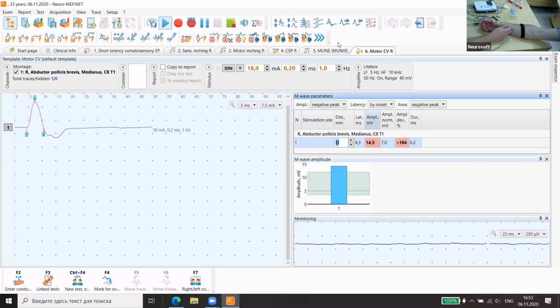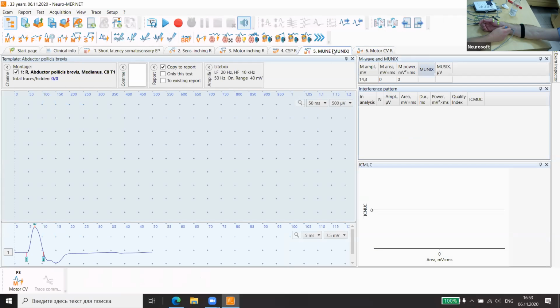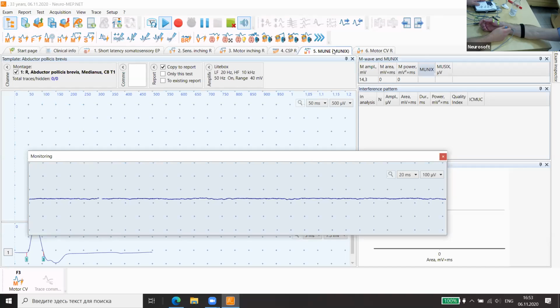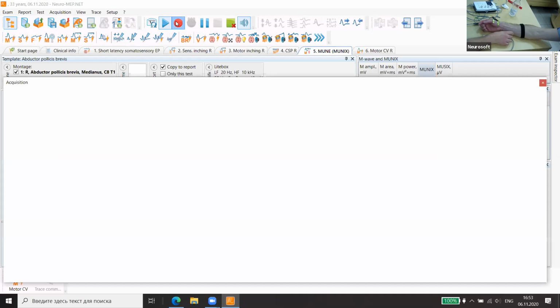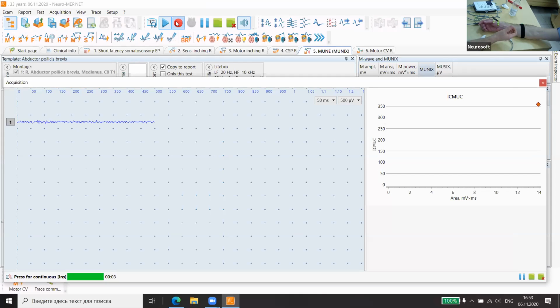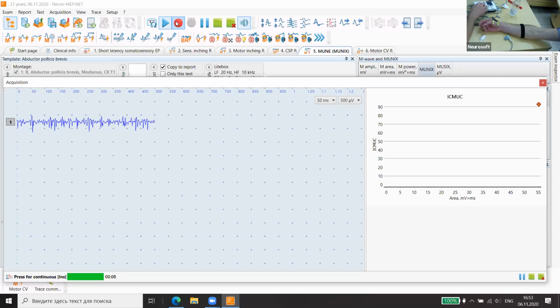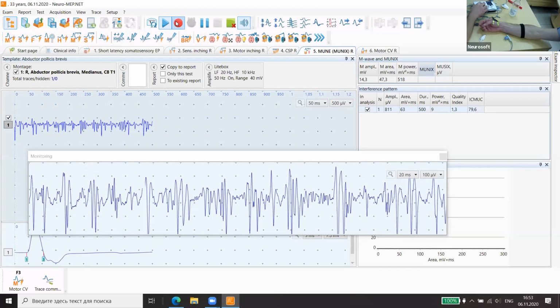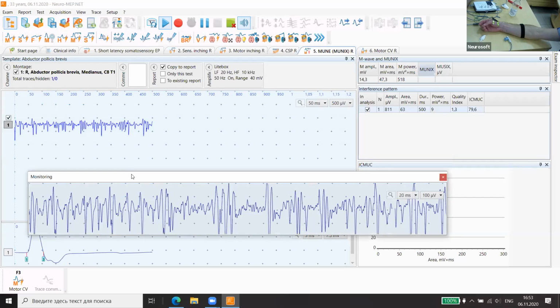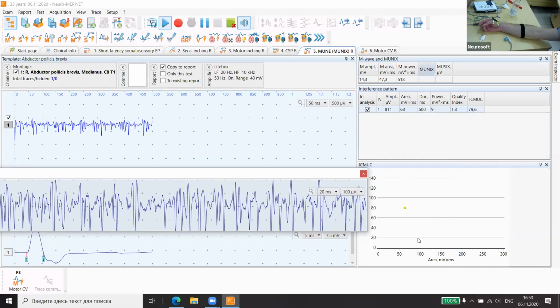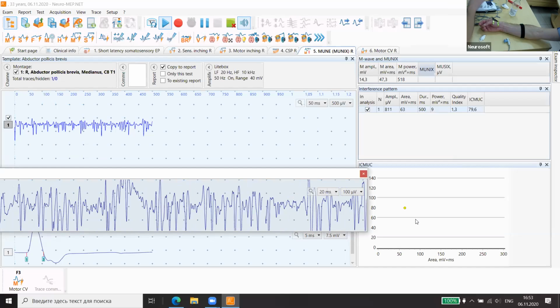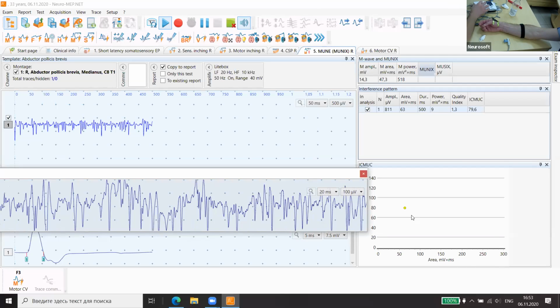Now we can go again to the MUNIX test. And we need to ask patients to register a different level of tension of the muscle. So please, tension, okay. Ideally, we need to get up to 20 different tension levels, but at example 3 and more, we already will see the line.